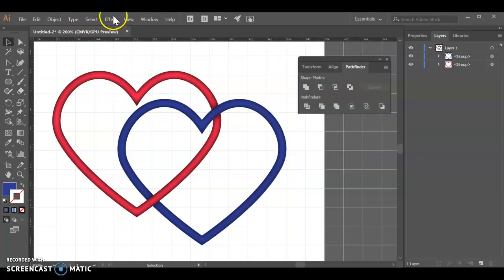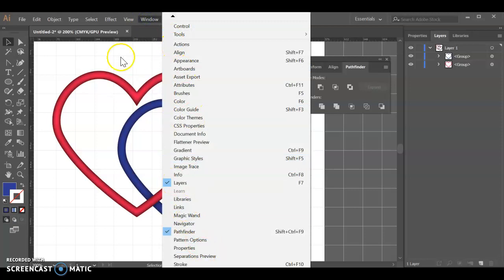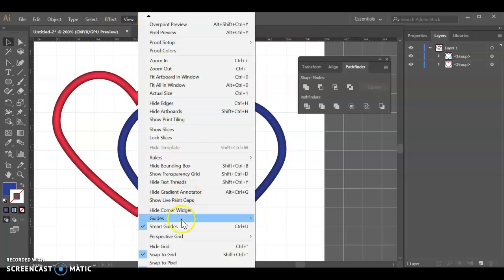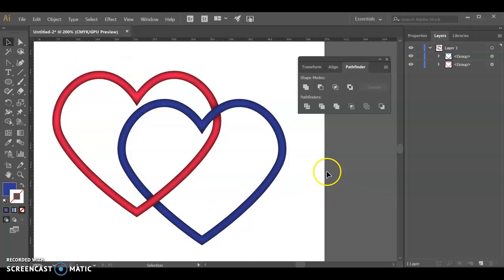The last piece you want to do here is you want to get rid of your grid. So it's going to be under View, I'm sorry. And there's a piece down here that says Hide Grid. Looks pretty great. I think that's about all we need here. Go ahead and show me that when you finish.